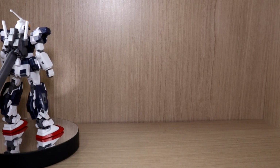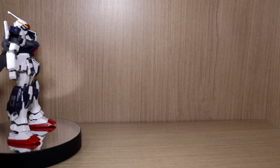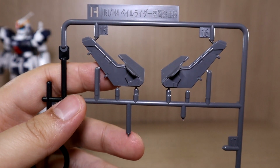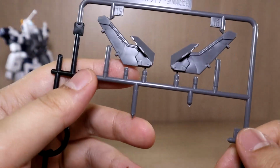Alright, now being a P-Bandai kit, that's not it for the components. We also get some leftover parts. So without any specific order, let me go through them. Number one, we get this plate. These are parts that were used in the space variants, and we've seen something similar in the Unit 4 and Unit 5 kits as well. These are meant to hold the fuel canisters, but I don't think you can actually use these on this kit.